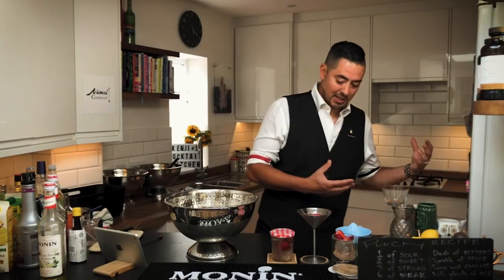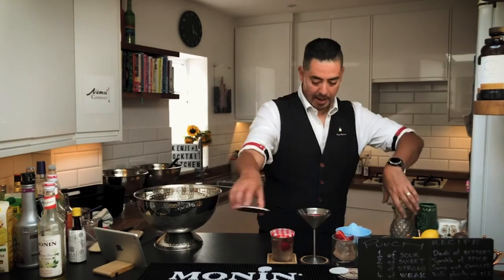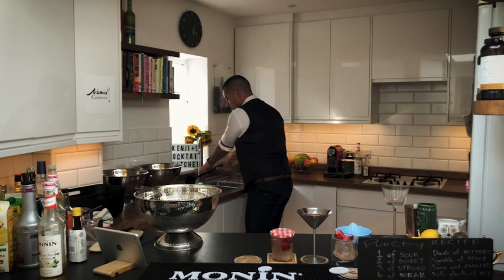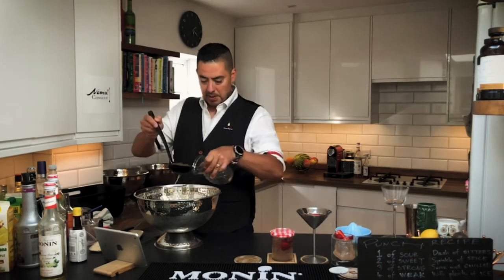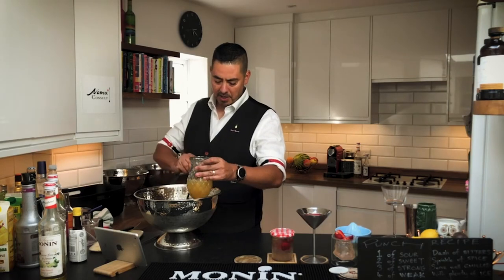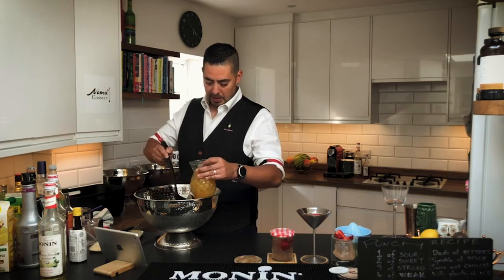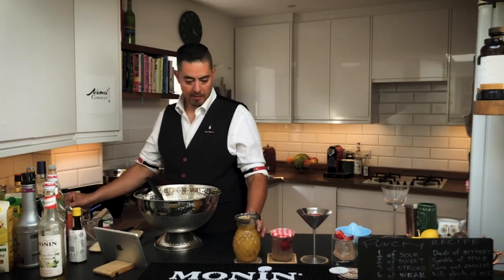Well, I've got a number of glasses once again to serve out my punches. So I could have a sharing one for a couple. Pineapple. Lots of ice in there as well, keep it cool. Always top up the drink with more ice as you go. Going to get a fresh passion fruit on the top of the drink.